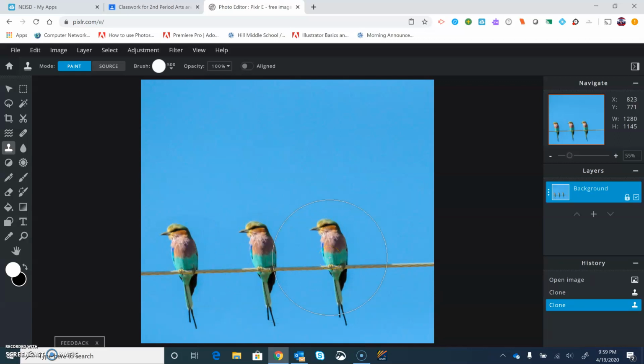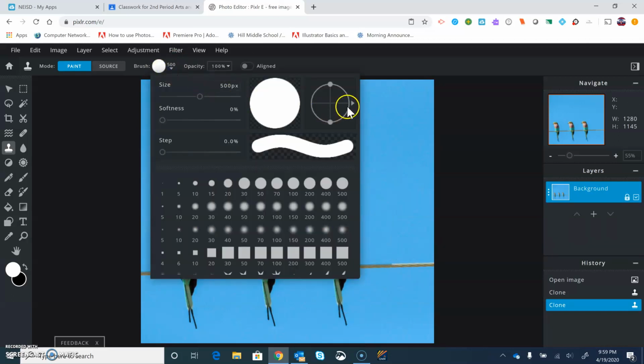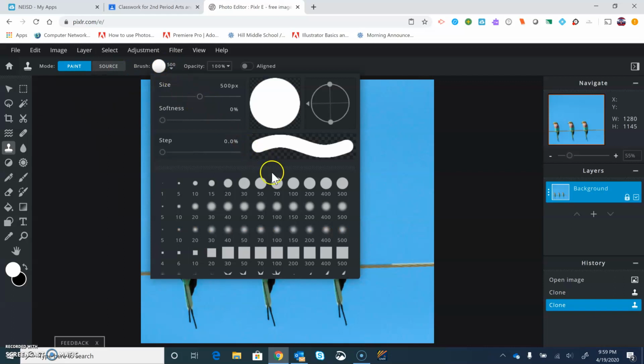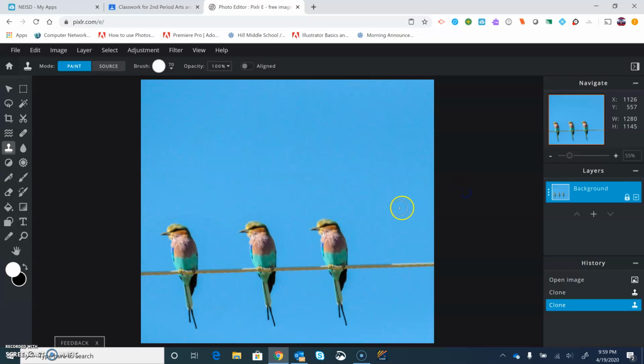You can also go back to my brush tool. I want to clone from the left right here. And now when you pick your source, to do this method, you're going to have to decrease it to, let me start at 70. Okay, 70, because we don't want it that big, because I'm going to show you what this method is going to do. Notice that the selection is going to be much smaller.